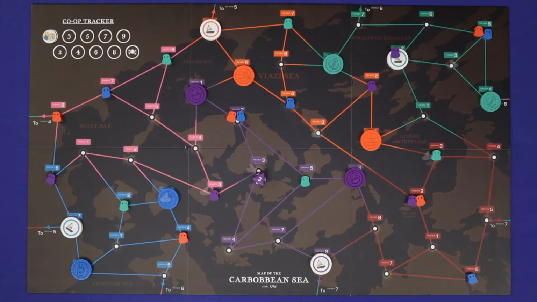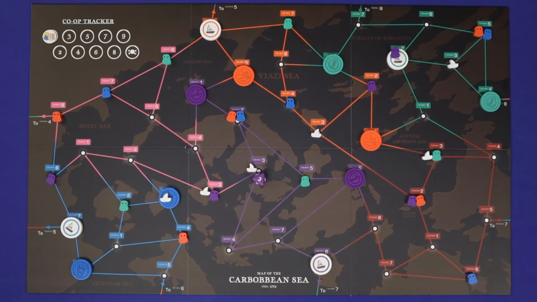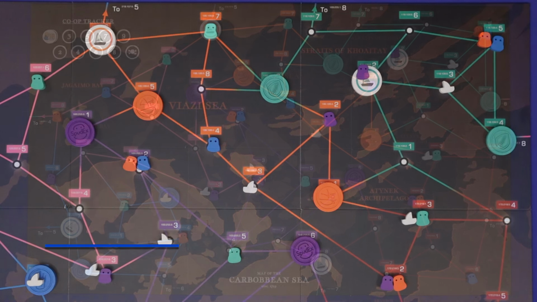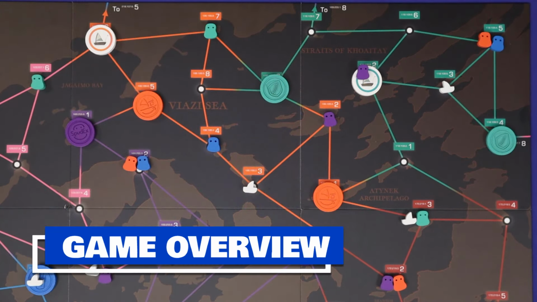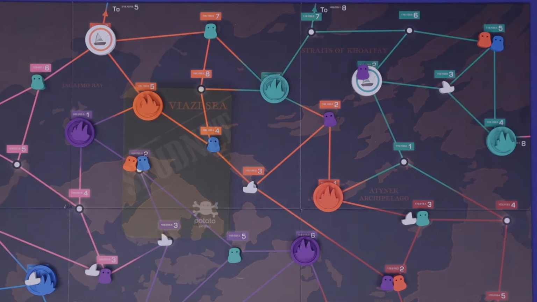Then roll a die and put a bot ship on each matching numbered node. You're now ready to play. The sequence of play is slightly different. The first step in each round is the place phase, where players will place new ships on their warehouses. Then comes the action phase.